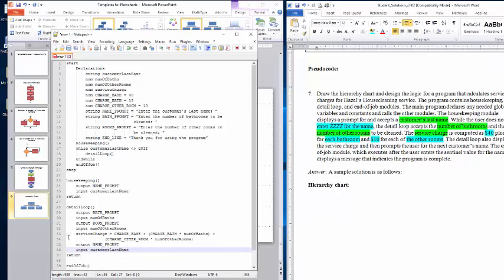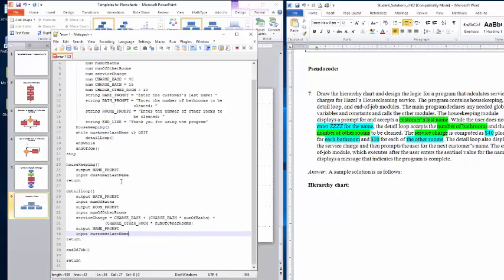And then, of course, once we have done that, and let's say we've done all the customers we can for that day, we're going to type in ZZZ, and it will exit our loop, and we'll go straight into calling our end of job module. So what's happening in our end of job module? All we're basically doing is just outputting our end of line. And our end of line, if you have a look, is "thank you for using the program."